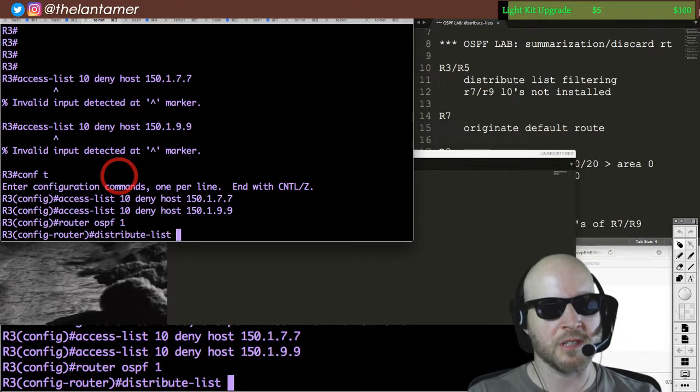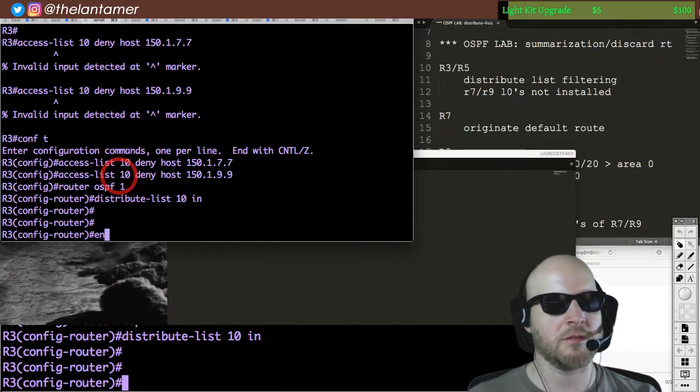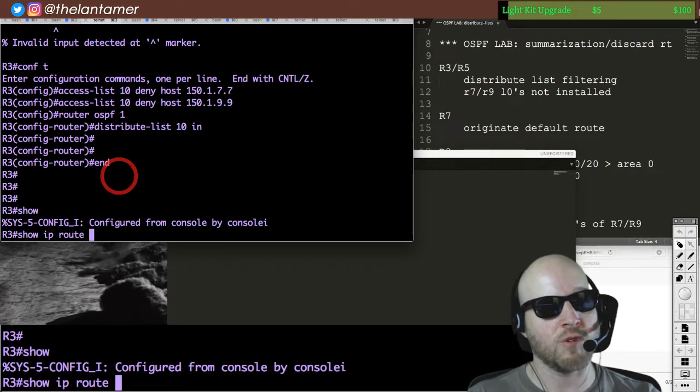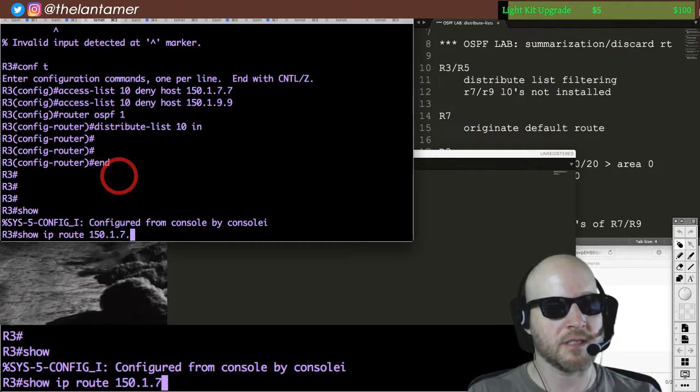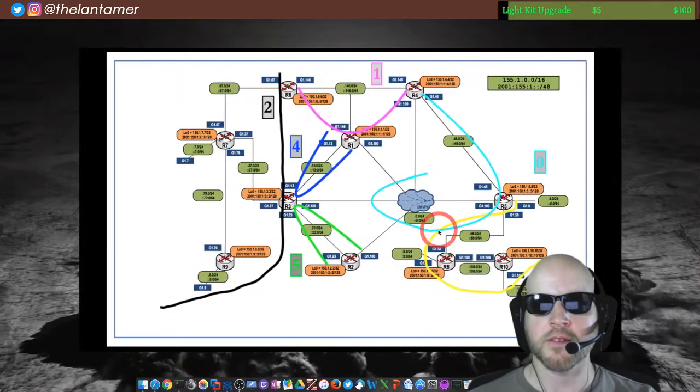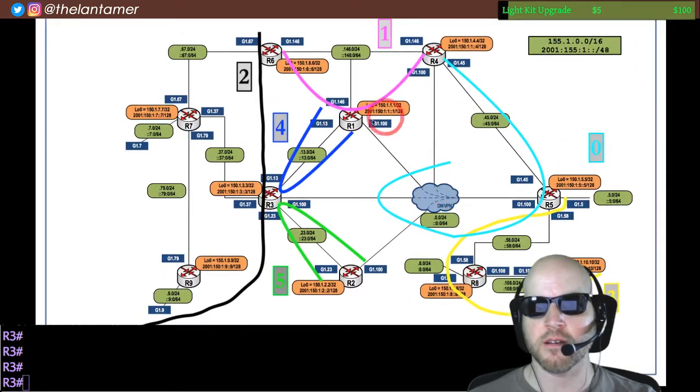I think we just put the number for the access list. We do. So show IP route 150.1.7.7 on a table. That should theoretically break. I think that's going to break everybody.